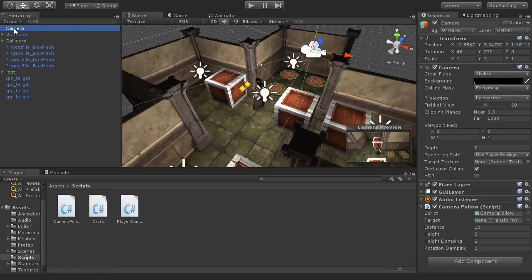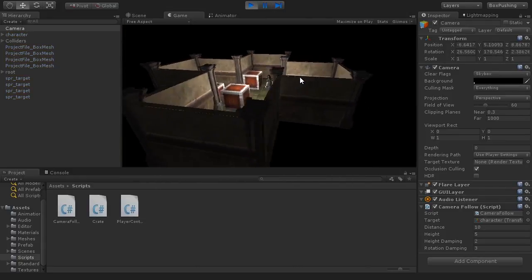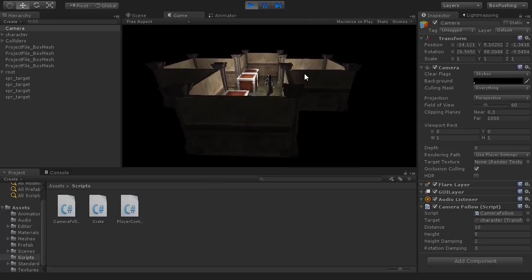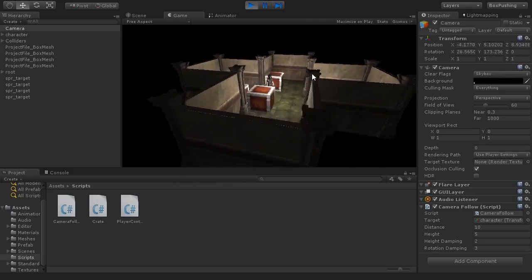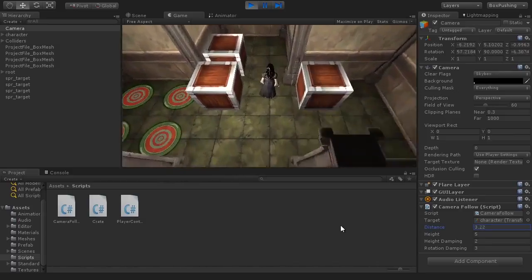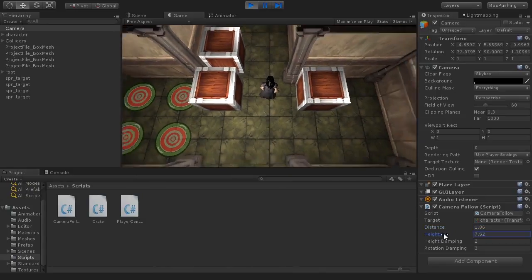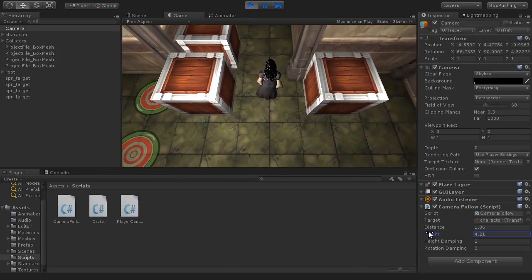And when that's applied to the camera object, you will see that we have a Camera Follow component. And we can simply pass in here for this target field the object that we want to follow during the game. So I'm going to drag and drop the character object into the target field and press play on the toolbar. Now when I do that, you can see immediately we get some smooth motion with this camera and it's following the player object. But of course it really is quite some distance away. So we can decrease the distance here. We can maybe specify something like this. And maybe I don't want it to be so far above the character, so again I can change the height here, like so. I can control the height.